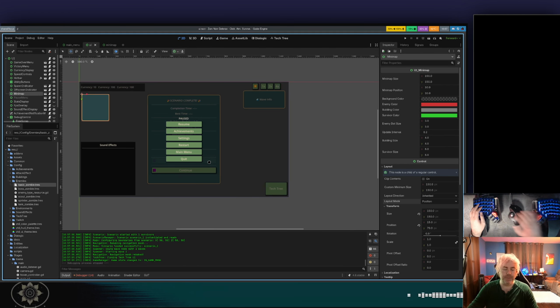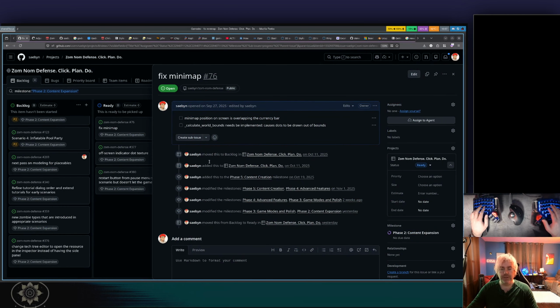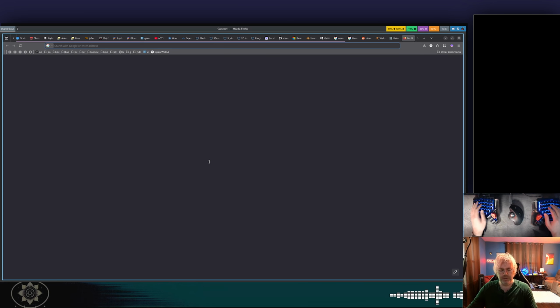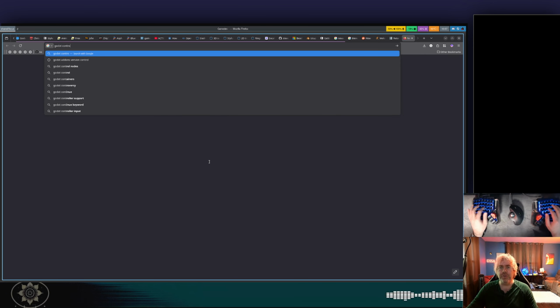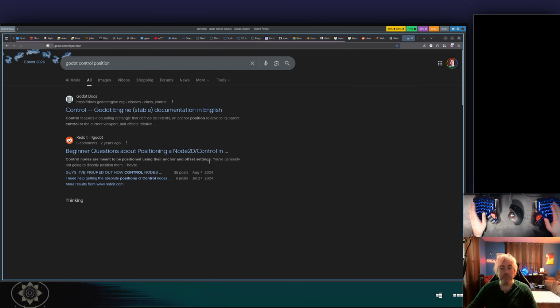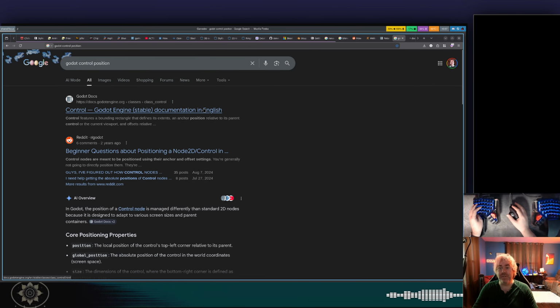Yeah, I think so. Okay, so Godot control position. Okay, here's the documentation on controls.